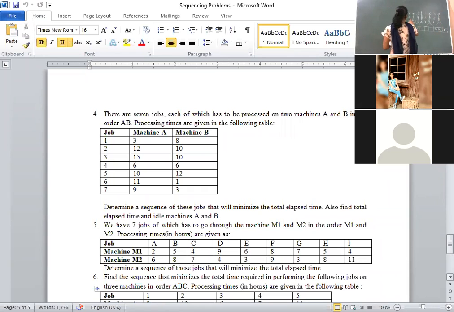Later, here 5, 8, here 5, 8. The minimum processing time is 5, 8. Both cases are a tie. If you want to choose randomly, initially you can choose B, later H, or you can take H, then B. Anyway, you will get the same answer. Either take B initially, later H, it is valid; or H initially, later B, it is valid. Your remaining jobs are there.